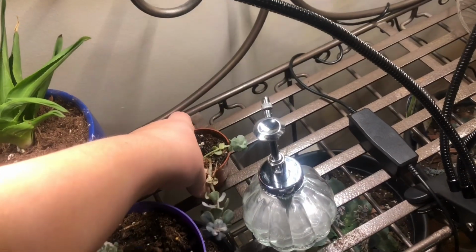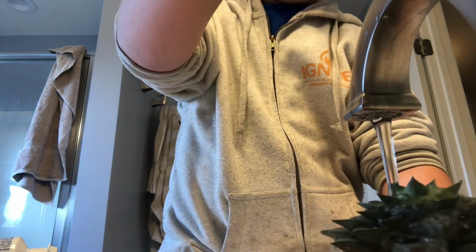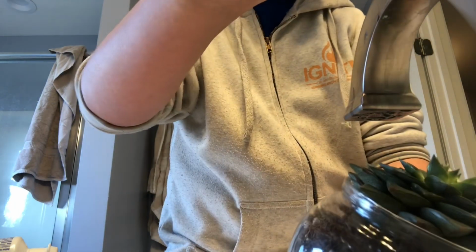Let's set you back here where you were. There we go. And then we go back. Go back and forth, back and forth, back and forth. Okay. I love the room because you can really flip them upside down and he won't fall up. I mean, you can see the water in there. But with the plants that don't have drain holes, you gotta be careful for overwatering.